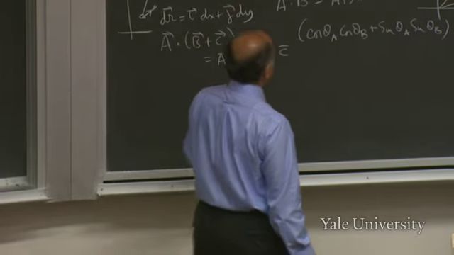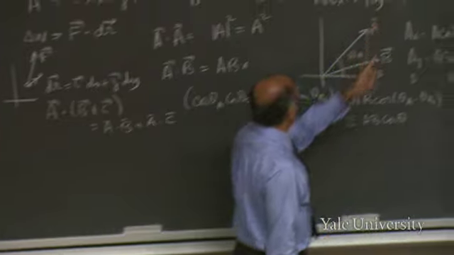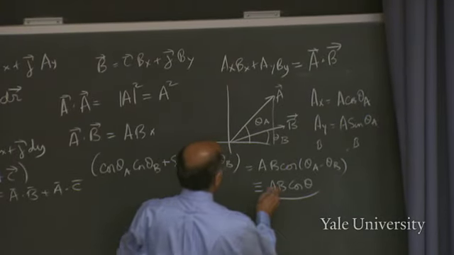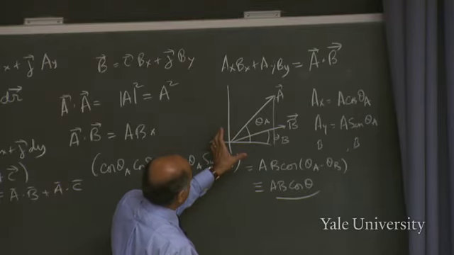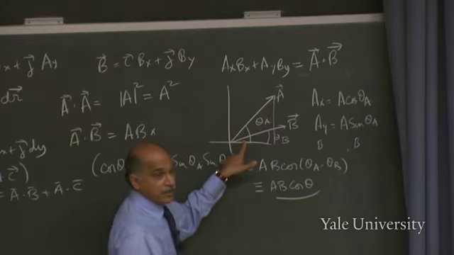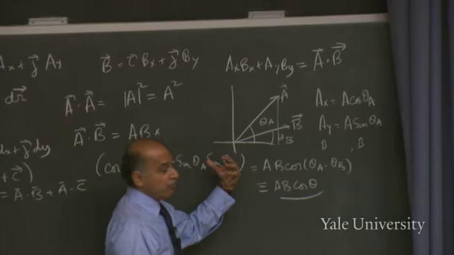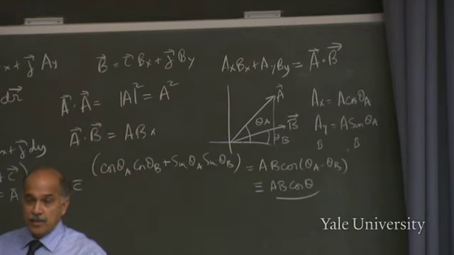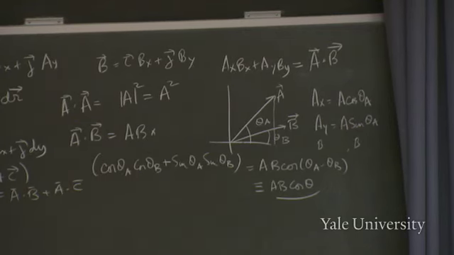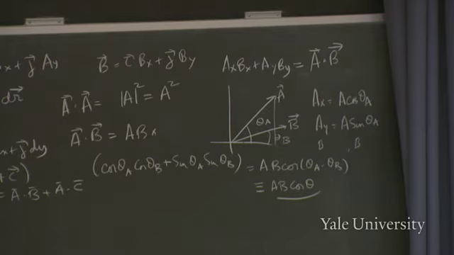It's not so obvious when you write it this way. But it's very obvious when you write it this way, because it's clear that if you stand on your head or rotate the whole axis, the length of A certainly doesn't change with your orientation, nor does the length of B, or the angle between them. The angle theta A will change, because the angle with the new x-axis won't be the same. The angle with the new y-axis won't be the same, likewise for B. But the angle between the vectors, which is an intrinsic property of the two vectors, doesn't change. The dot product is an invariant.